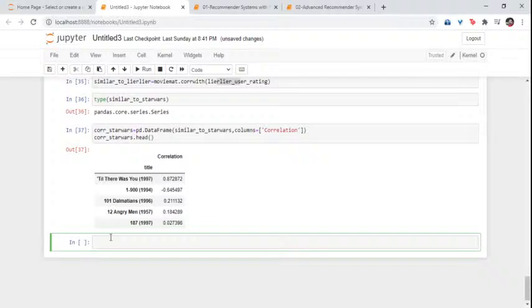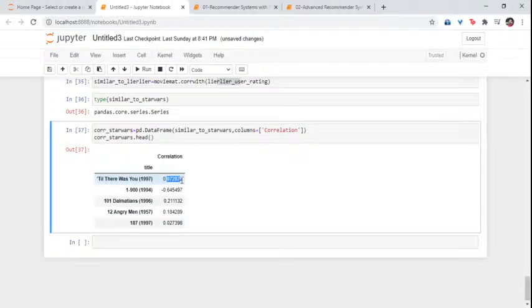As you can see, Star Wars is correlated with the first title at 0.07, and the next at minus 0.1. So these are the correlation values of Star Wars with other titles or other movies.